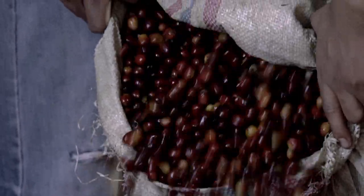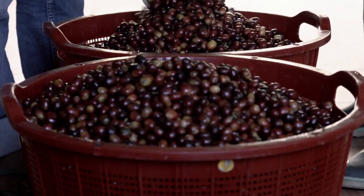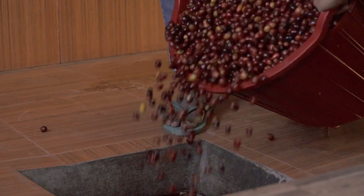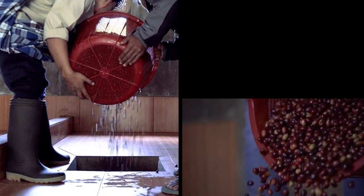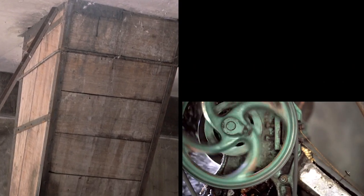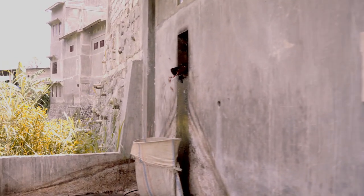Here we see two mill employees depulp a sack of coffee that's been sold in its cherry form. Just as in the washed or honey process, the depulping happens as soon as possible. Then the seeds in their mucilage are placed in a fermentation tank overnight. This is a bit unusual to the way a lot of coffee in Indonesia is processed, as there's more control over the steps in the process from start to finish at Bergandal Mill.